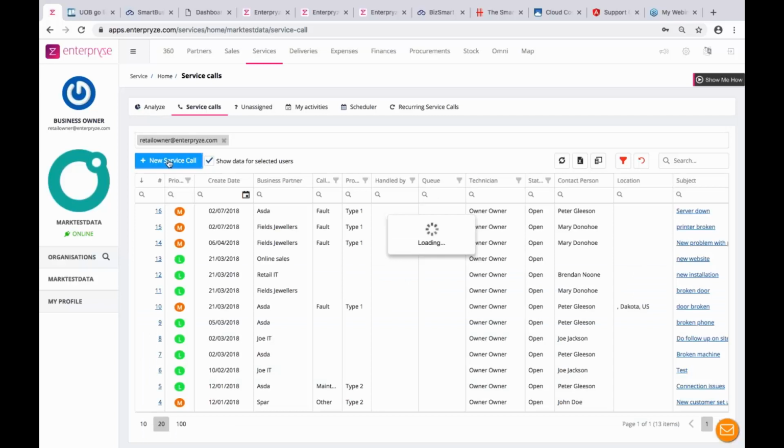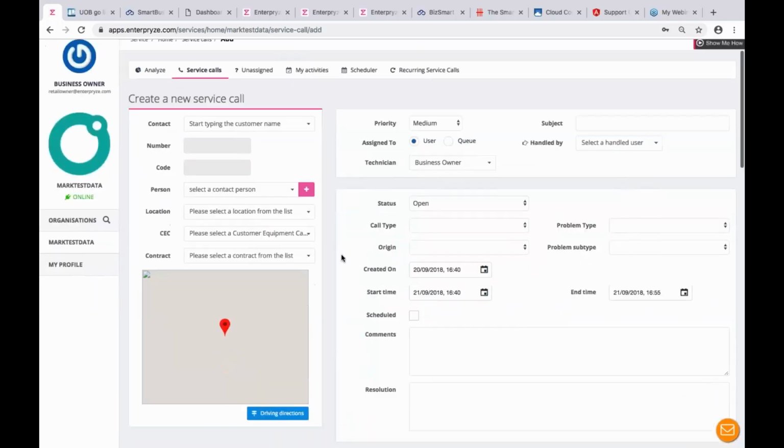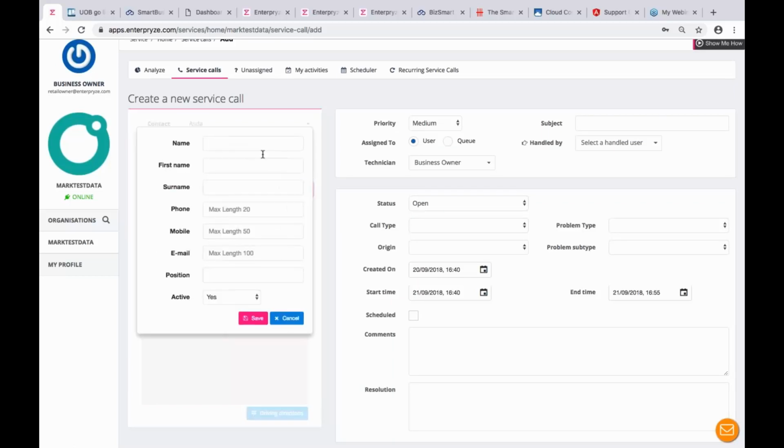Let's also look at another element around service calls, and let me create a new service call when I come up here. This was something that's already been there a little while, but I just wanted to make sure that I brought it to your attention. If we create a new service call, from a usability point of view, very quickly here I can simply add, with the plus button, a new contact person, because somebody rings in and you log a service call for them, but you need to capture an additional contact. So now it makes it really easy and quick to do it directly from where the user is and where they would be interacting with the system.